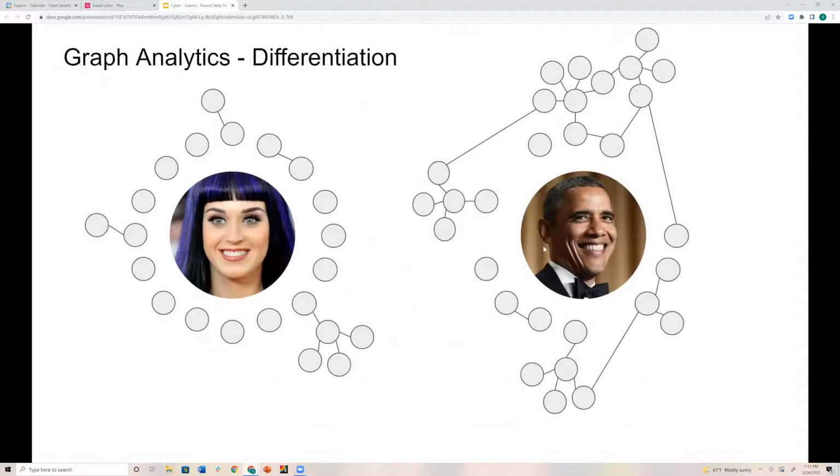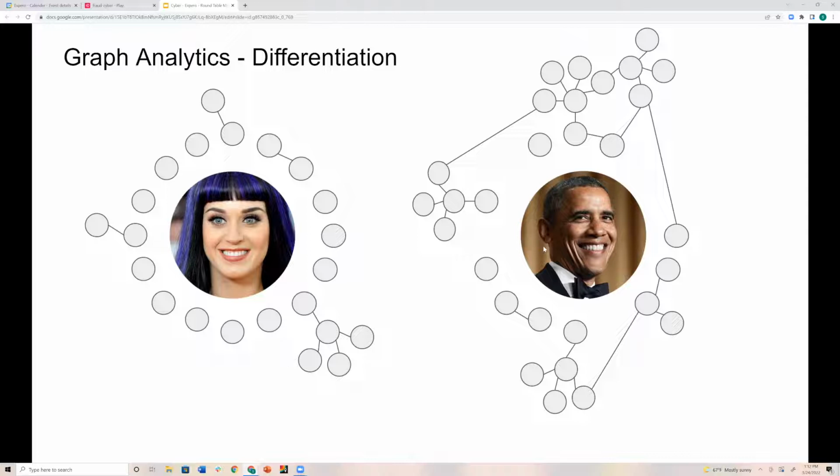Now, let's take a fun example. What's the difference between Katy Perry and Barack Obama? And for those who've probably seen some of our webinars before, you know the answer. But Katy Perry has purple hair. No, that's not the answer. But in a graph database, what we can start to realize is those balls and sticks around the edges are indeed things like influence. They could be similarity. They could be a cluster. They could be a network neighborhood. Those are all graph analytic algorithms that you, air quote, get for free in a graph database.